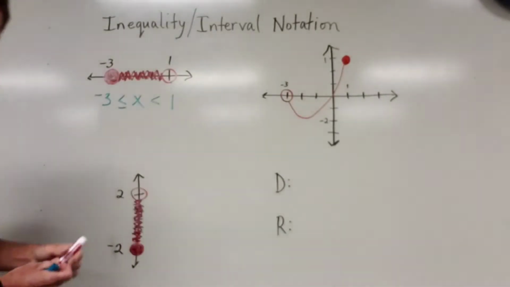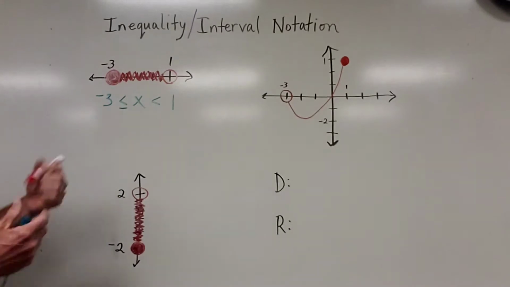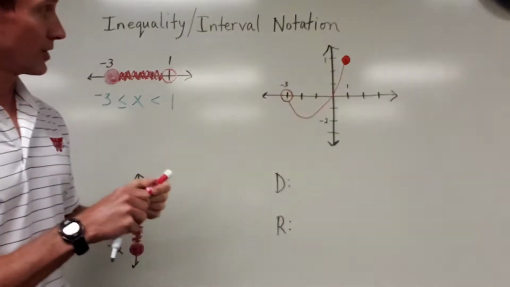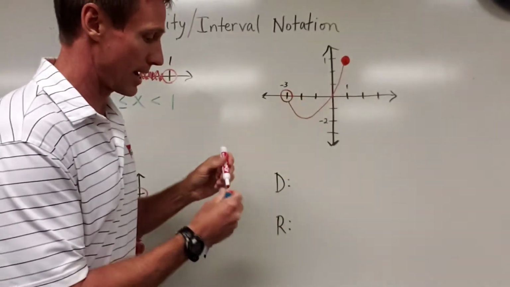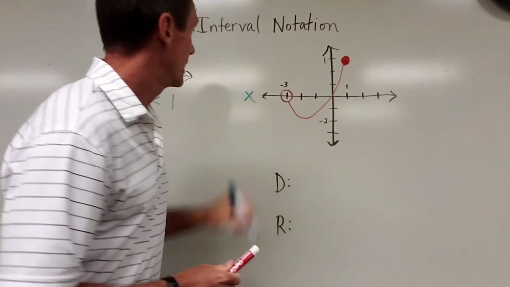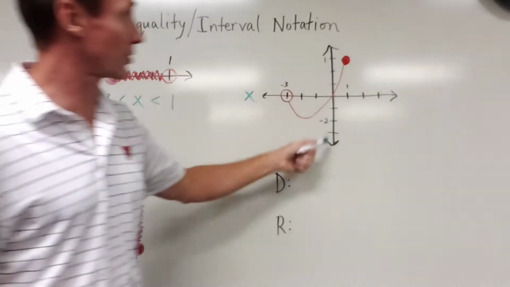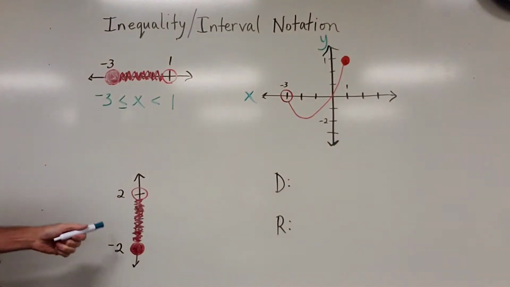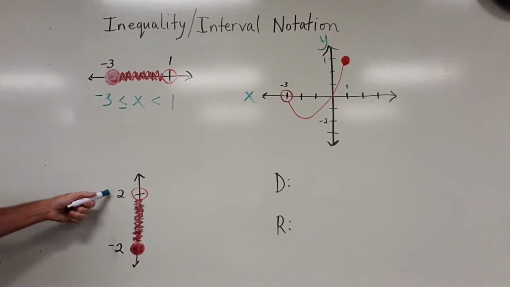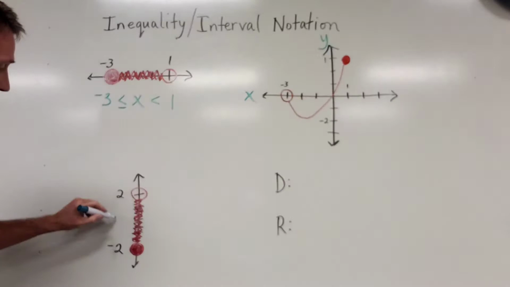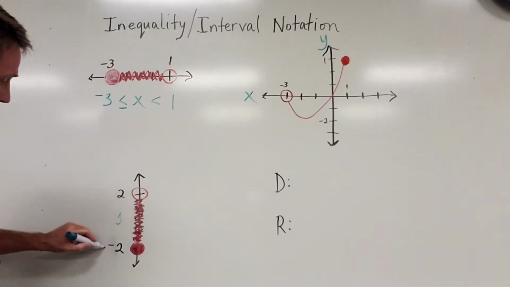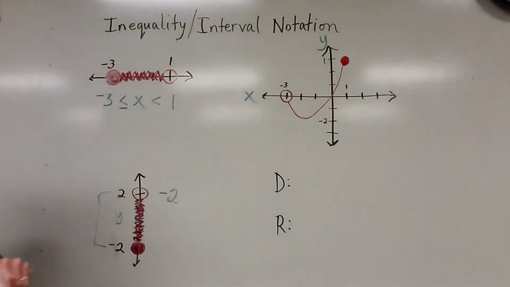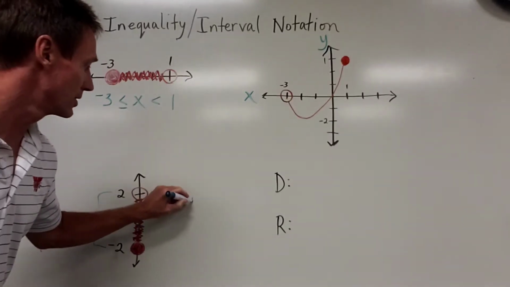Now, this one, I have vertical, and then this will get us into domain and range in a second. When we look at a graph, the horizontal axis going left to right is our x, as you should know. The vertical line would be our y-axis. Okay, so let's use y right here. Our smallest value is -2. Our greatest value is +2. So we know the y values are going to go between -2 and +2.